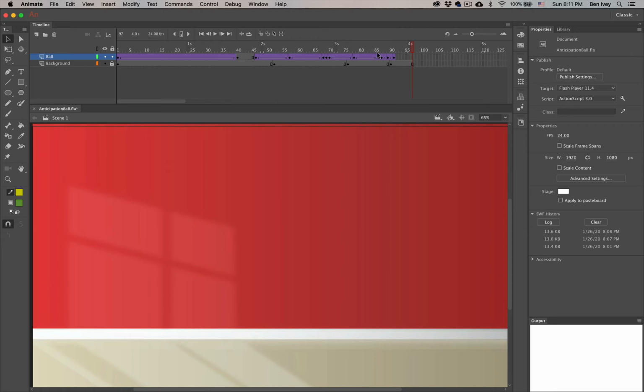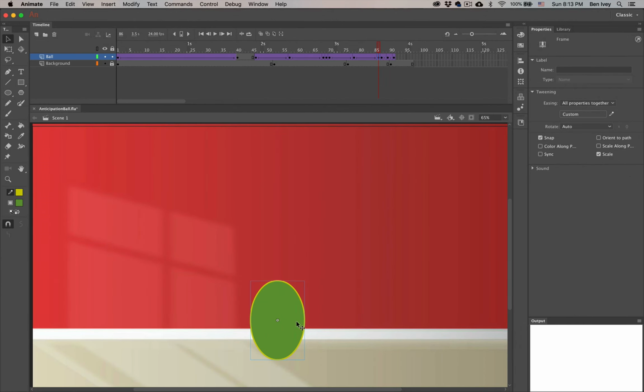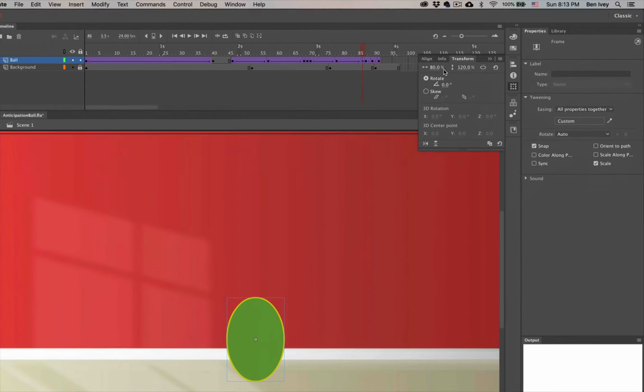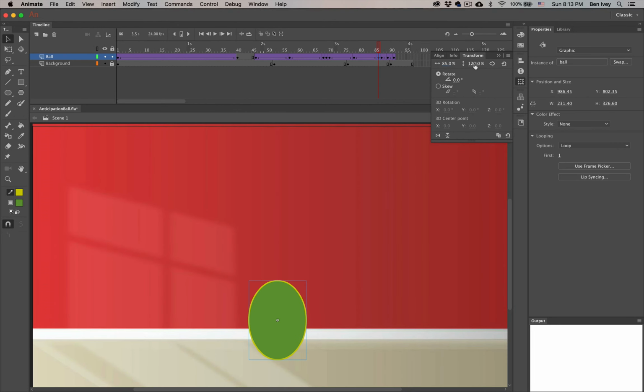Much better. And the final thing we need to do is, since it's losing momentum, it doesn't need to squash and stretch so much as well. So let's fix those squashing and stretching. We'll select the stretching motion that's on this frame, frame number 86, and open up your transform panel. Instead of the width being pulled in 80% and stretched out 120, let's do something like 85%. This will widen it out, and maybe the transform will be 115% for the height.